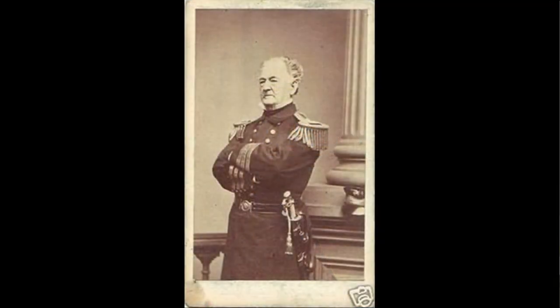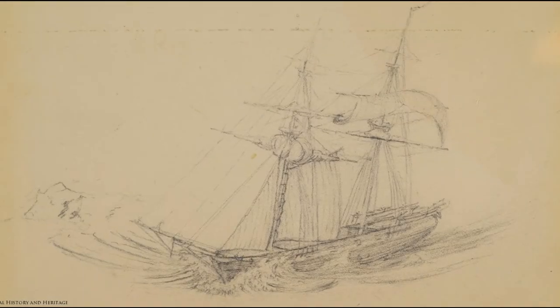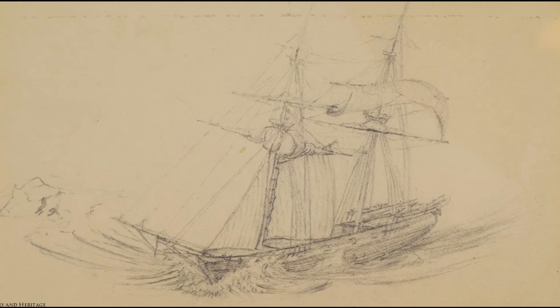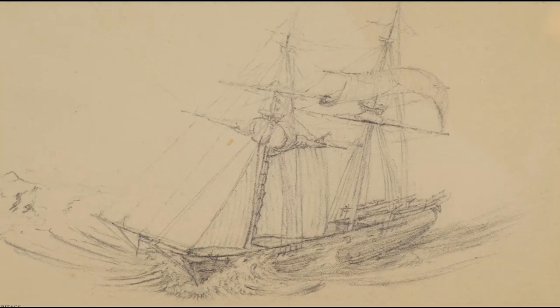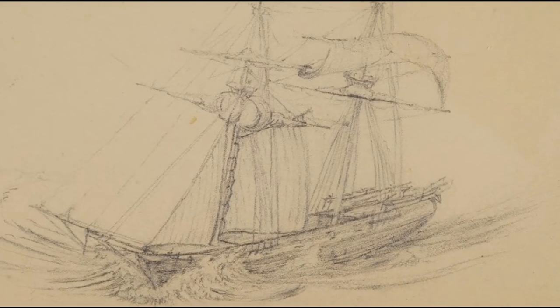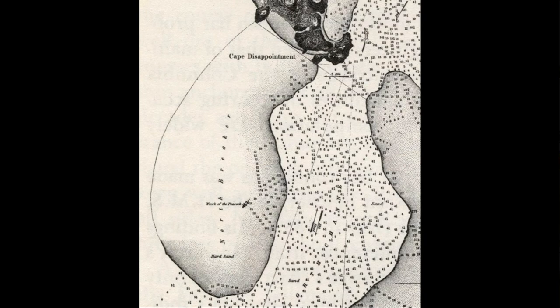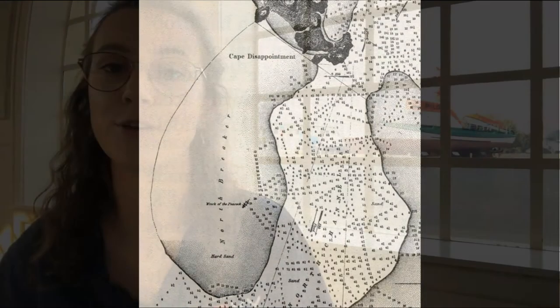This incident put the spit on the map. Around 11:30 in the morning on July 18, Hudson and his crew fought against strong winds and swirling currents to get the Peacock across the bar, but it was no use. The Peacock ran aground early in the afternoon and quickly became stuck on the spit. Hudson and his crew tried to lighten the ship by throwing cannonballs over the side, and they lowered anchors to try to stabilize her. But as the Peacock became more and more entrenched in the spit, the crew's main mission was to make sure she stayed pointed towards the waves instead of going broadside to them. Hudson and his crew began to realize that the Peacock could not be saved, and Hudson ordered an evacuation. The other ships from the squadron helped get the crew, their scientific instruments, and other supplies off the Peacock before heading to Baker's Bay near the foot of Cape Disappointment.